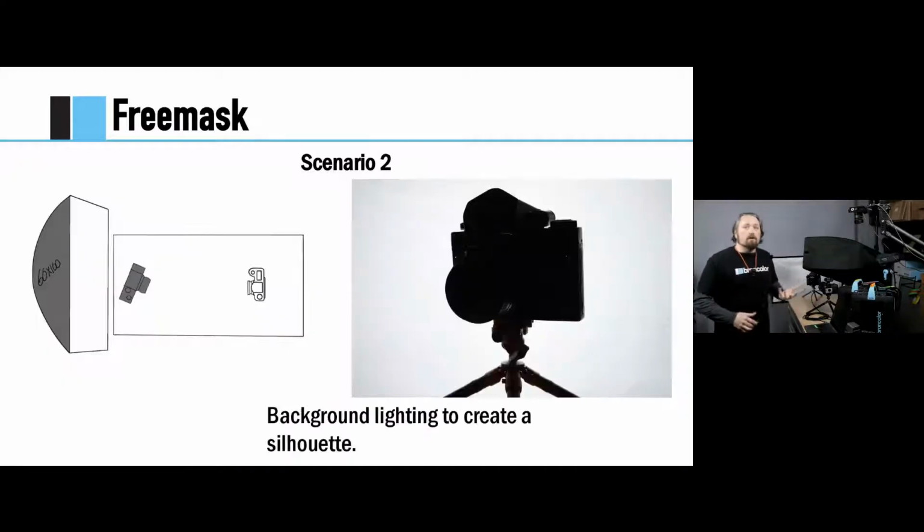In lighting scenario 2, you can see I've just got a softbox back here. I've got the power set so that we've just got a nice bright illumination so that we will get a silhouette shot.